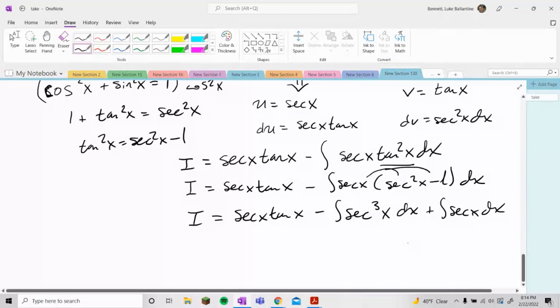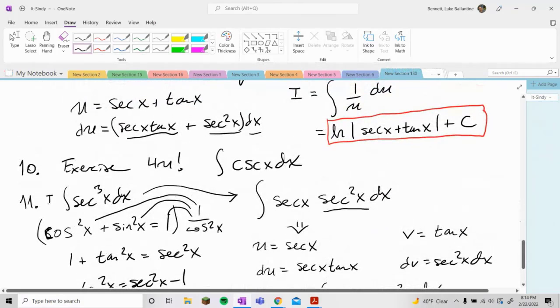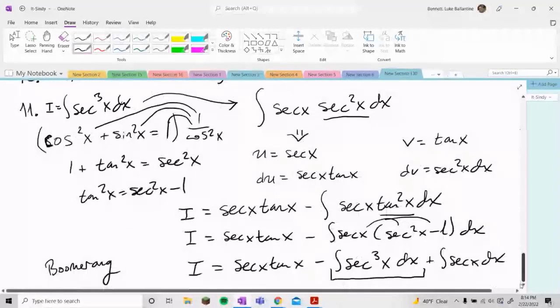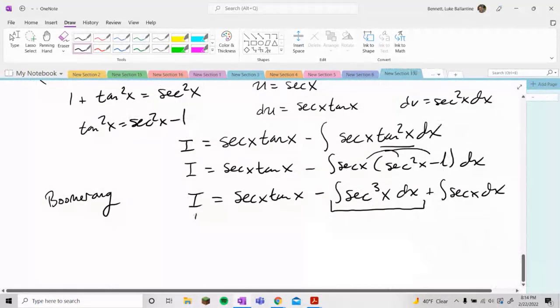What do I do now, guys? It's the same thing in here as what we started with. Is that bad? Is that okay? Very bad. It's not bad, actually. So I call these boomerang, because it comes back to an integral that we're already working. So initially, if we call this I, then this would be like having a negative I. We already have I right here.